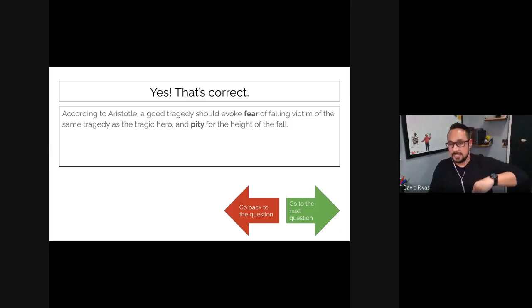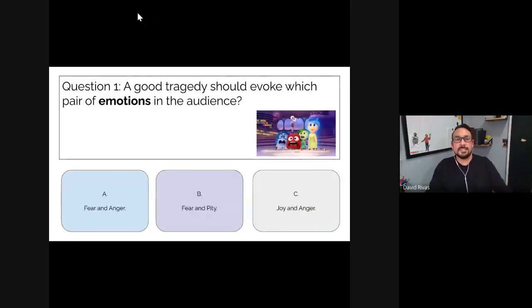So all you have to do is fill in the information in the template, and it creates this for you. Then students can exchange their quizzes with each other, create them themselves. And if you're lazy like me, you have a pre-made quiz already for the other period. So all right, that's how that one works.